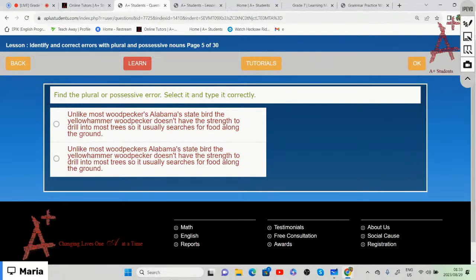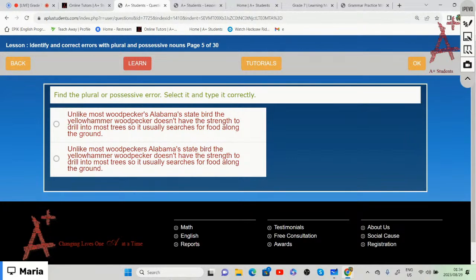Is it the first option or the second option? We need to find the plural or possessive error.